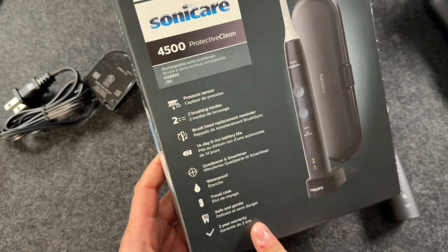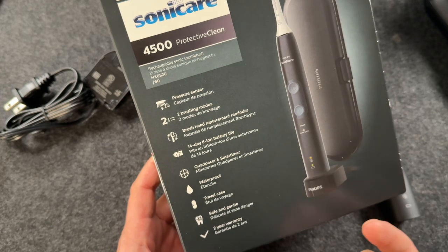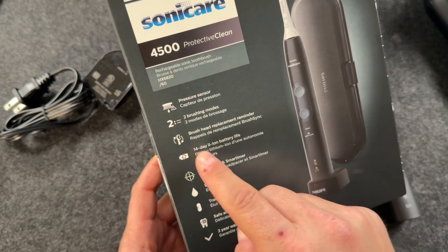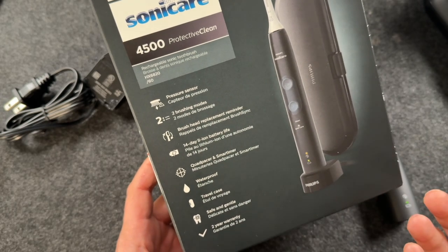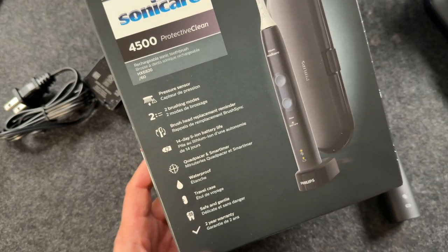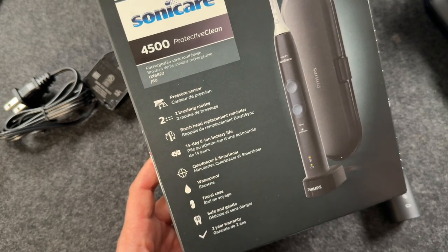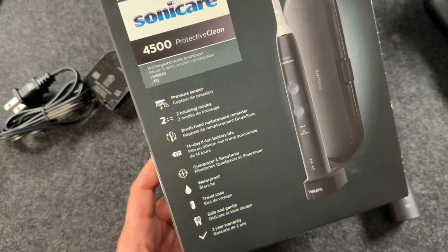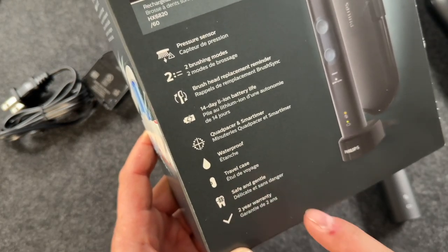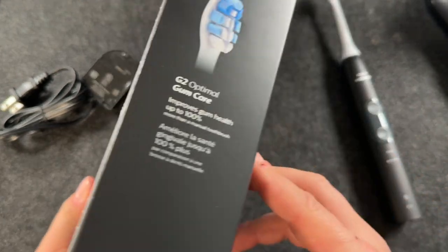Now this one in particular, the 4500, it has the pressure sensor, so it can tell when you're pressing too hard and things like that. 2 brush modes, which we talked about. The brush head replacement reminder, you can set that up so it reminds you when you need a new brush. Right here, you'll see it in yellow. Time to get a new brush. And then you also have a 14-day lithium-ion battery life, so about 14 days. Not going to be perfect. Waterproof, travel case, safe and gentle, and a 2-year warranty. So you're good to go for 2 years. And it's what I'm using.